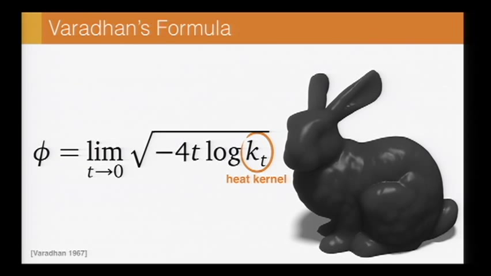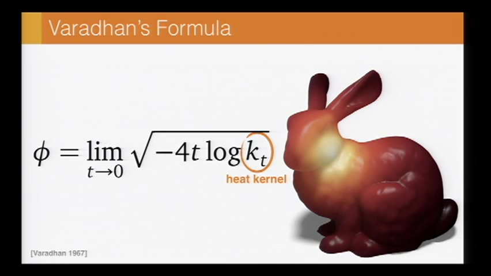But there's another really nice characterization of distance, this time in terms of the heat kernel, which I'll write as K sub t. And a good way to think about the heat kernel is that I take a scorching hot needle and I touch it to a point on a surface and I watch how heat diffuses out over a time t. And what Varadon showed is that if I apply a simple closed form transformation to this heat kernel, then as t approaches zero, I recover the exact geodesic distance.